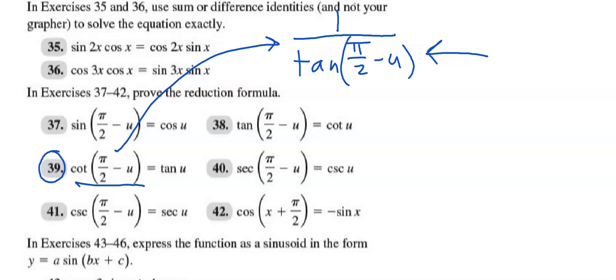We want the reciprocal. So you figure out what tangent pi over 2 minus u is, and yes, you'll go back to that tangent formula, right? And you'll plug everything in, and some of them will have tangent pi over 2's. And what's the tangent of pi over 2? Oh, that's going to be the undefined one, isn't it? Yes. We would have to go back to the sines and the cosines. And as I said to you in class, I'm not interested in going backwards. We could, but I would rather be focused on the ones using the simplified tangent formula, so I'm not going to have something like this with the pi over 2's in it.